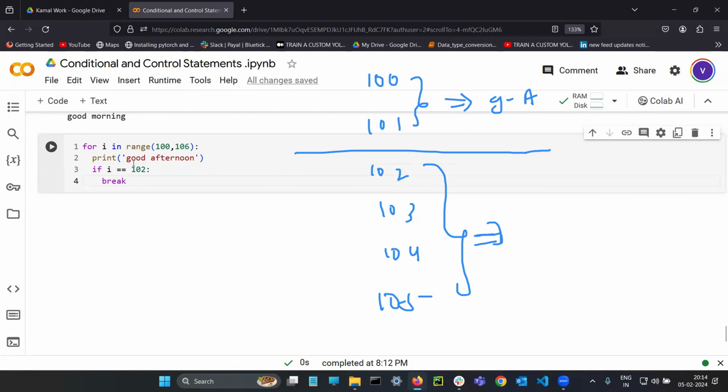Yes, sir. Break. If I'm writing break inside the if condition, then if the condition is met, the if breaks, and since the if is inside the for loop, the entire loop will break. So only 2 iterations are completed, and the remaining 4 are skipped. It is not going to work.